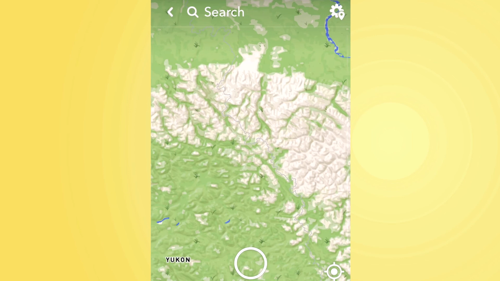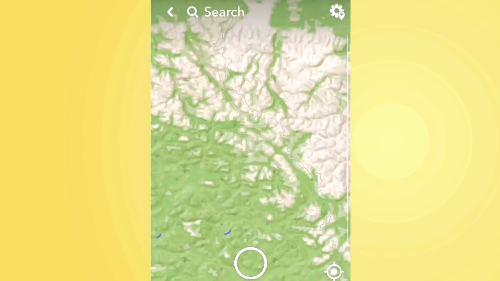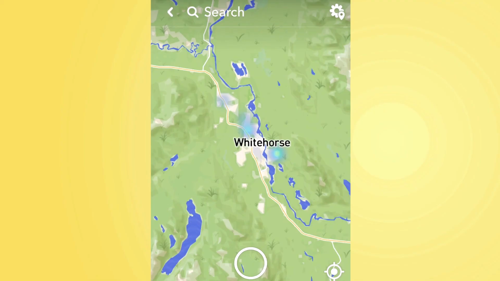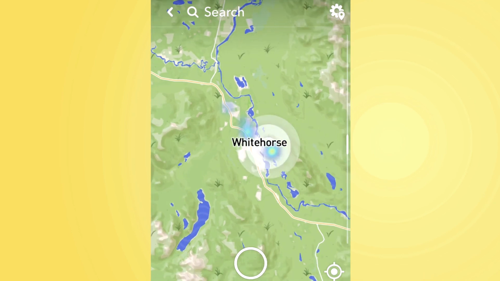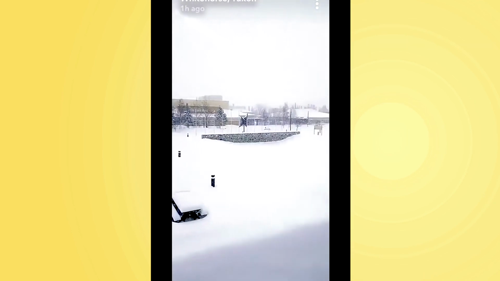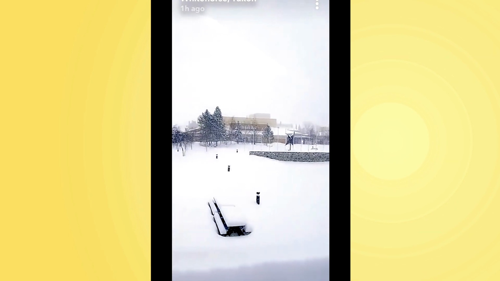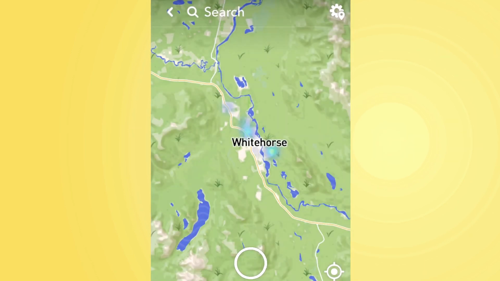We can use our fingers to zoom in and out. If you're used to using maps within phones, same sort of thing. You can zoom in on areas, see if there's anything interesting. There we go. When you spot the blue circles, that means you can see someone's story that they've posted on our story, and if you get red ones, it means there's quite a few people posting there, like in the hundreds, because it's like a hotspot, so the redder it is, the more snaps there are. And you can do the same as the search feature and have a look what's going on in the world. And again, Canada, snowing.